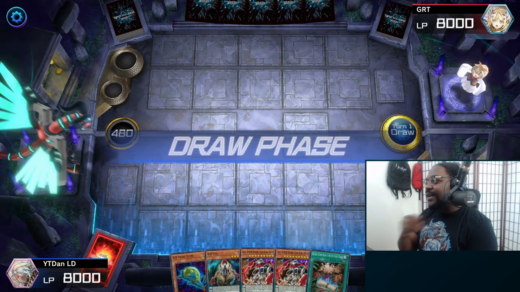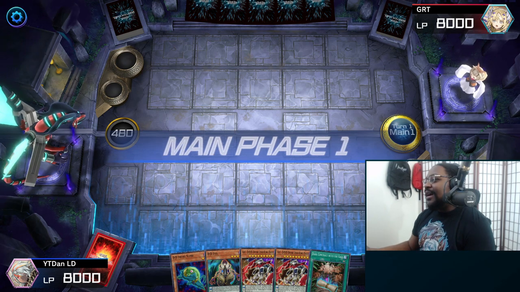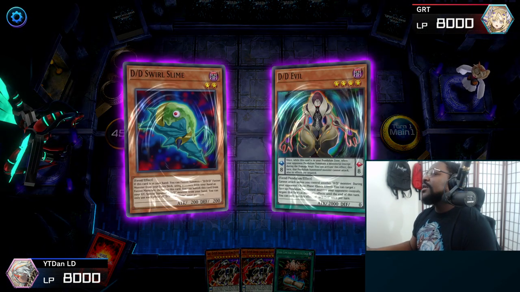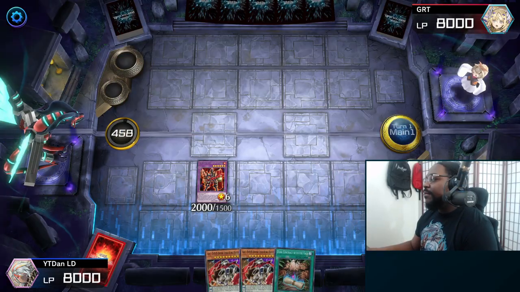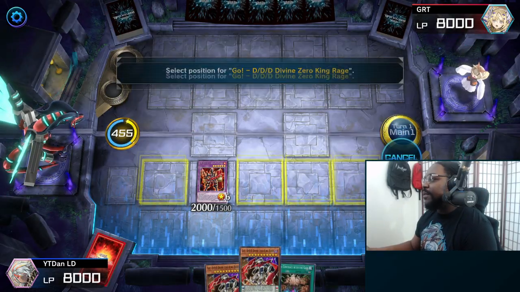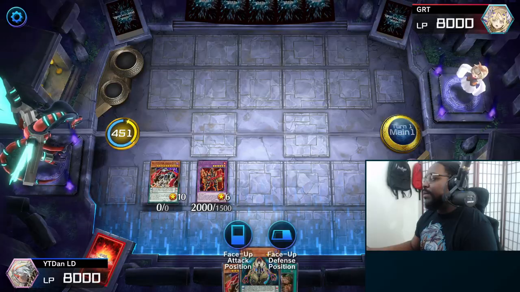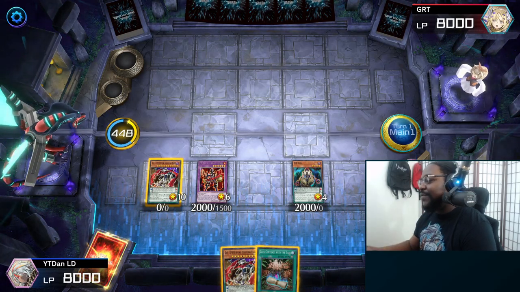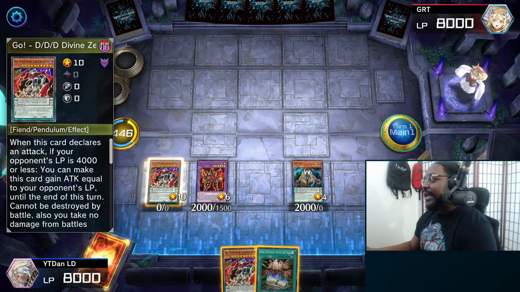Oh, this is a pretty good opening hand, actually. And we should be able to avoid hand traps. Let's put out this Genghis. Banish one from the grave. Special summon. Bring back DD Evil. This is only in here because we don't have other level fours. It's just a decent level four to have.